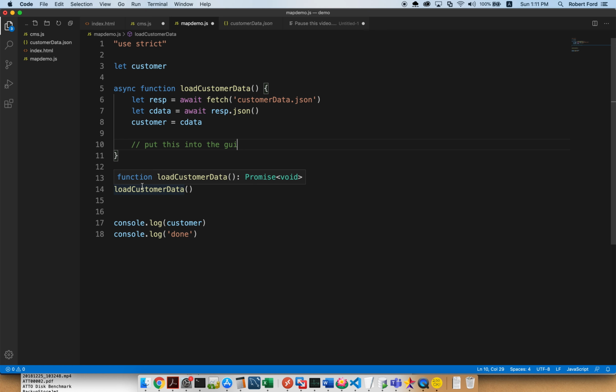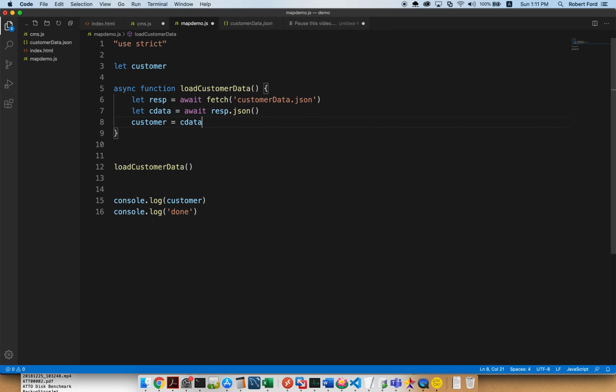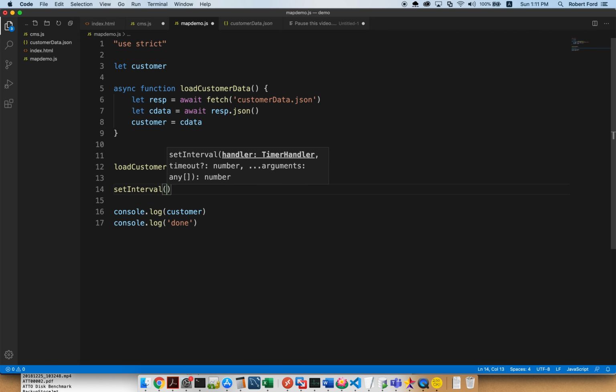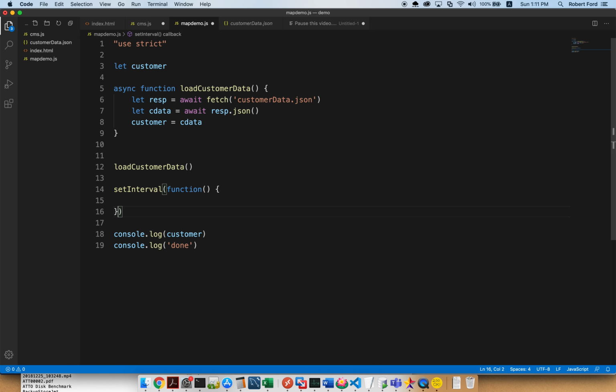Okay, about the only thing that you can do in here to make this a little bit more synchronous. For example, if I really wanted to print out the word customer followed by done, this is how I'd have to do it. I have no choice other than to do something like this. Typically what I would do is I would create an interval timer. Okay, and what I'm going to do here is let's have a function, and I'm going to simply check maybe every 400 milliseconds.